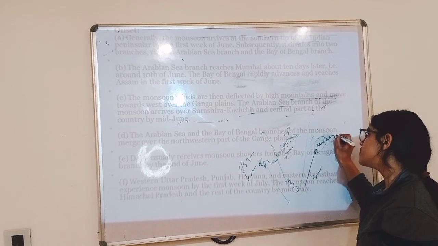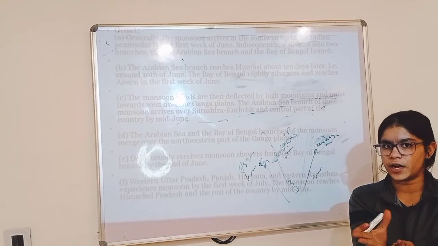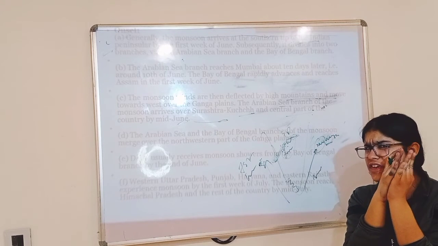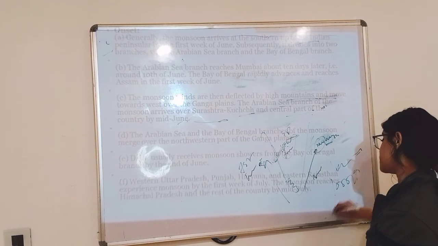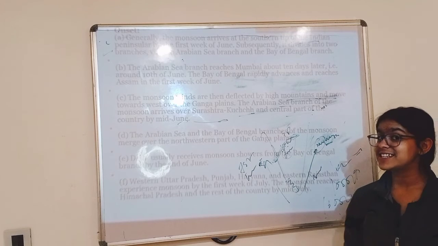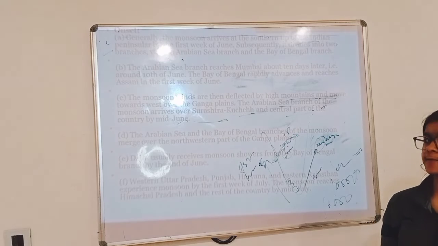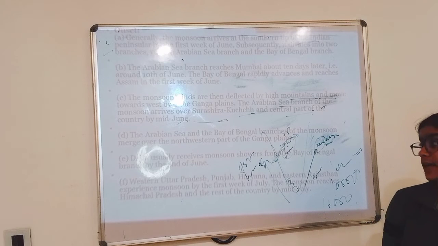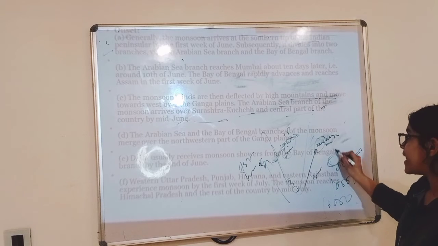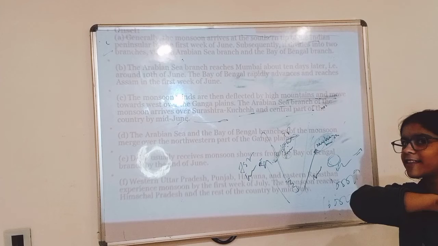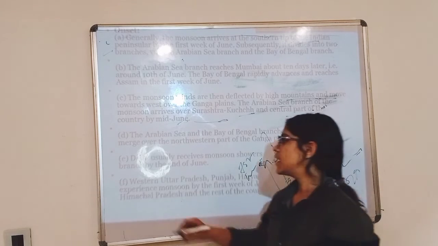देखो, यहाँ से ये घूम के सबसे पहले तो जो Bay of Bengal वाली branch थी, यहाँ पे आई थी Mawsynram पे. Mawsynram, it's the part of the country which receives the most rainfall in the country, most heaviest rainfall, about 1600 centimeters, can you imagine? It's very high, and इसका भी एक reason है that you have to tell me in the comments if you know, otherwise I'll tell in my next video कि सिर्फ Mawsynram पे क्यों इतनी बारिश होती है, why not in the other parts of the country. If you want to know the answer, write it in the comments below.